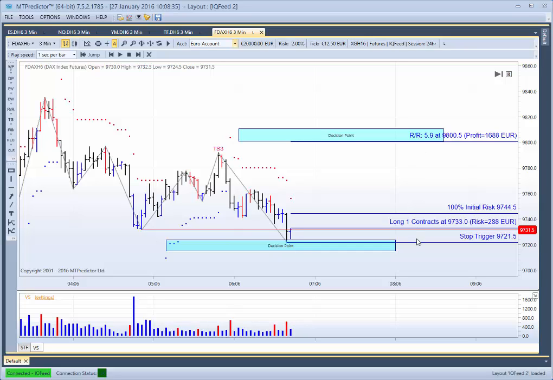approximately 6 times greater than the initial risk. This is important because over time, if you only get half these trades right, each time you make a loss, you'll only lose 1 risk unit. Each time you make a profit, the profit is large, and that's what moves your account forward.